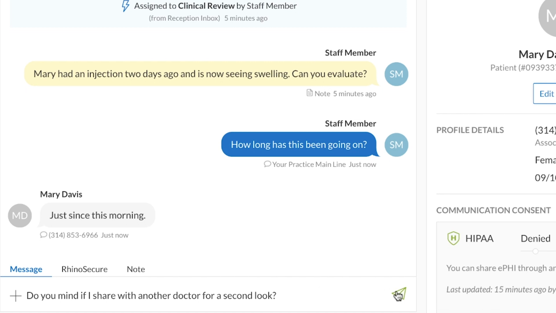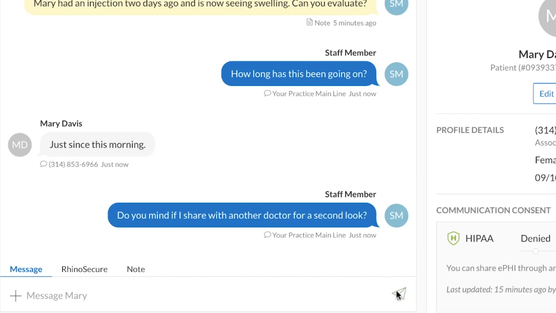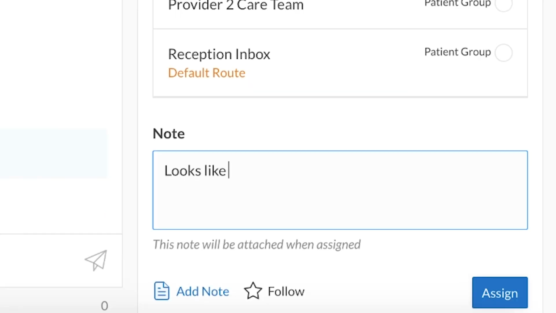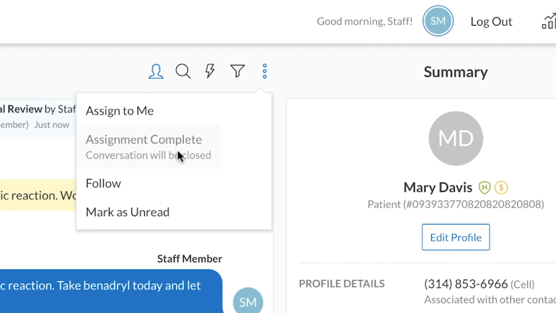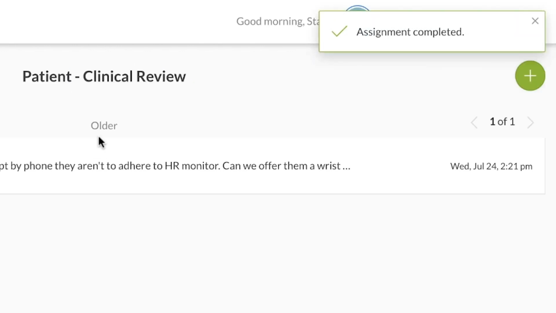The conversation can also be assigned to an individual person for follow-up, like the treating physician. The clinician reviewing the issue can choose to respond back to the patient personally or leave a private note on the record with their impression and assign it to another team member for follow-up. Once the interaction is completed and the issue resolved, a practice member can close out the conversation, which archives the contents in a permanent, uneditable communication health record.